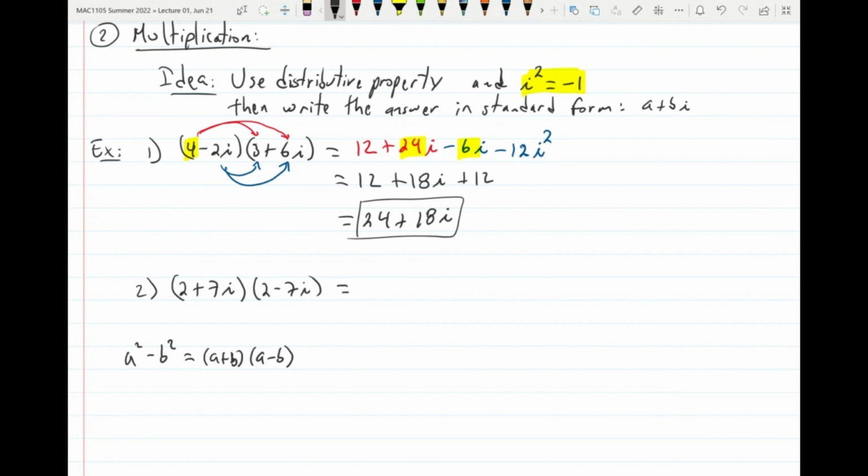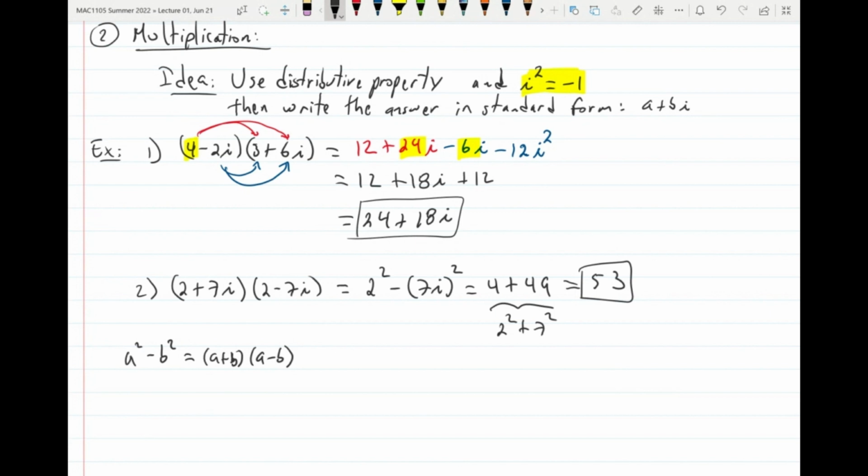Okay? Every time that you multiply a complex number with its conjugate, this is the difference of squares. So this is going to give you 2 squared minus 7i squared. Right? The difference of squares. But then when you simplify this, you see that this is going to be 4 plus 49. Right? Or let me express the fact that this has a form 2 squared plus 7 squared, because I'm going to come back to this in a second. Giving you the 53.